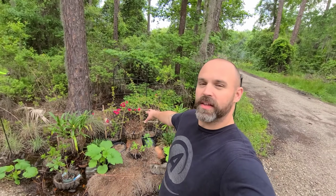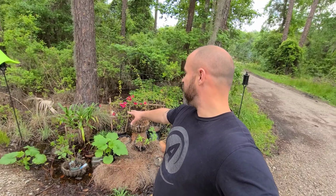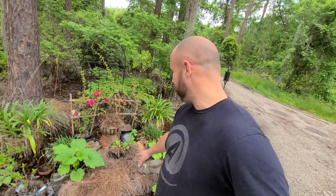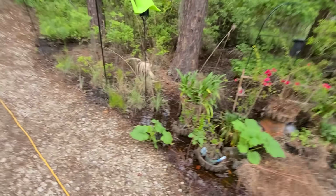Now, I did also have one other really cool thing I wanted to show you guys. So last fall, we moved out here in October, and Catherine had this little area right here set up. She's got her bougainvilleas flowering plant right there. She's got some other decorative plants in these pots over here. Now, this place, as you can see, when it rains like it's been raining, it stays wet. It's holding water, right? Well, she had a pumpkin sitting over here on a straw bale, and that pumpkin got old, it rotted, it fell apart, and we just left it there, and the seeds got spread out.